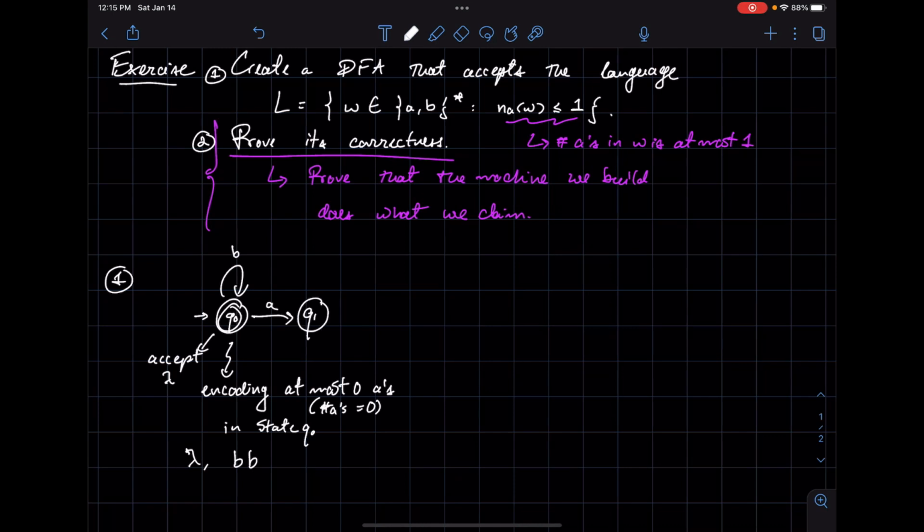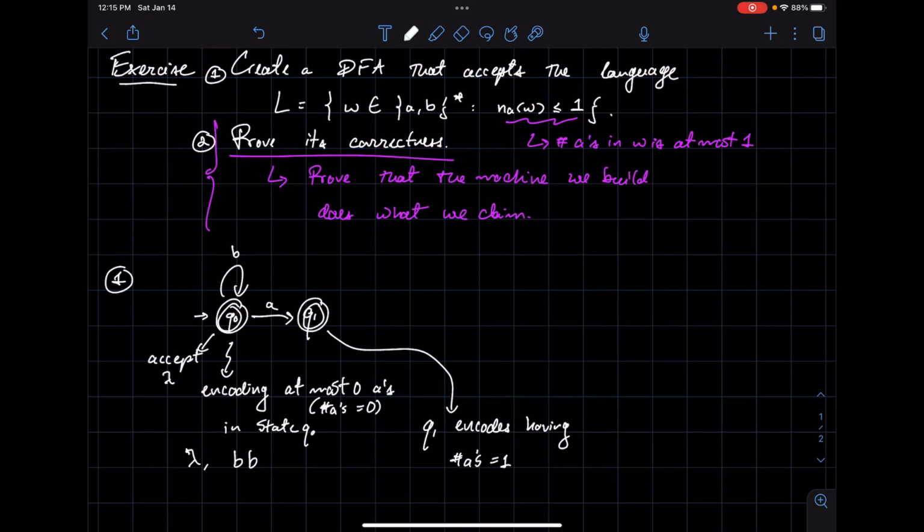Let's call that q1. q1 is still going to be a final, or accept, state, because at this point you've seen one a, which respects the condition that your string should have at most one a. Really, q1 encodes having the number of a's equal to exactly 1.